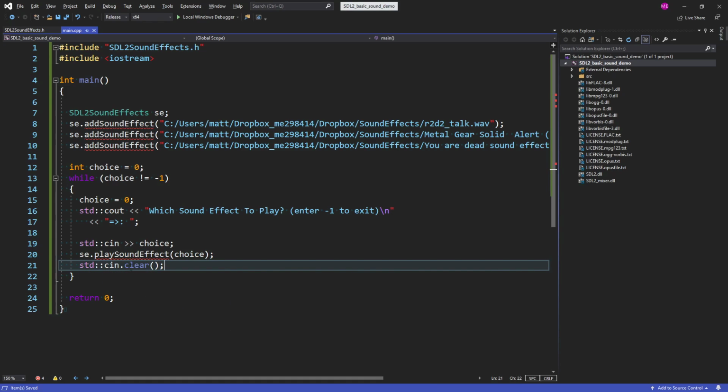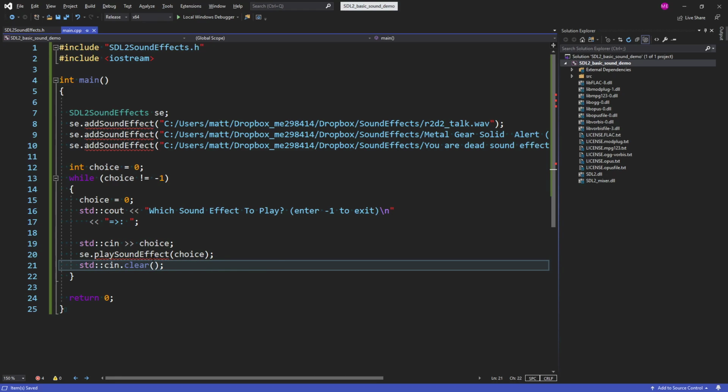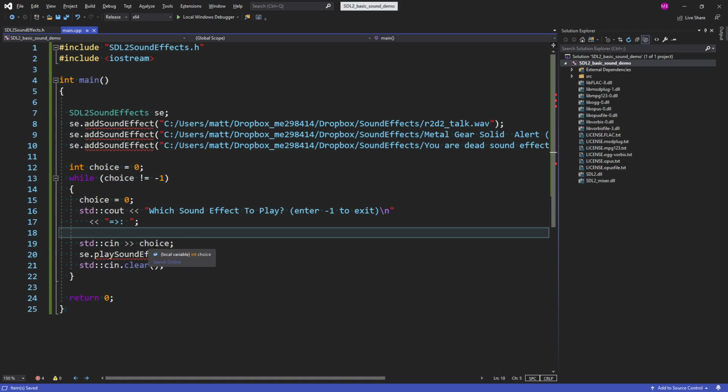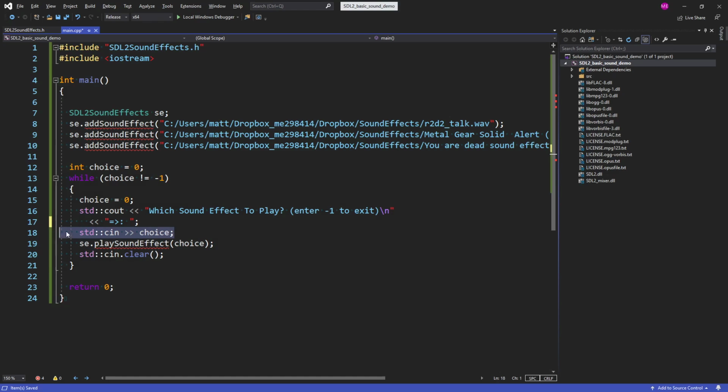I don't know, that's not going to be perfect, but it'll solve some weird errors if a user presses a lot of buttons. cin.clear doesn't clear all of them, but it'll help in some cases. This isn't a perfect thing because the end user can mess it up. If you enter valid choices all the time, it'll be fine. But if you press a million buttons in for this, who knows what it's going to do. It'll probably go a little crazy.